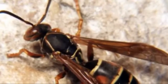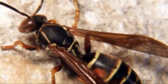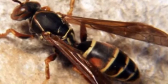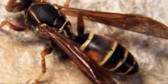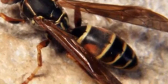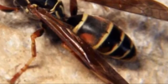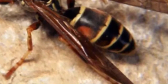If you guessed this is not a bee, you are correct. This is a wasp. One of the ways you can tell a wasp or its ally from honeybees is it has no pollen-carrying structures, no fuzz on its body, no places to pack pollen on its abdomen or its legs. The other thing that's different is the waist. The junction between the thorax and the abdomen is super tiny. In honeybees, it's much wider. Take a good look. This will help you out when you're outside and checking out for bees versus their allies.